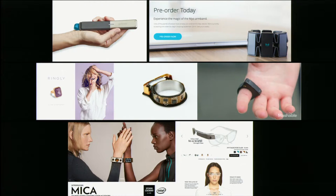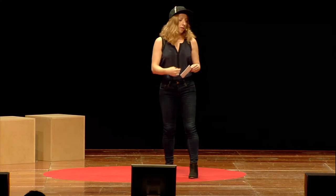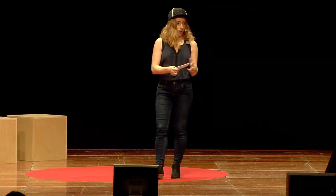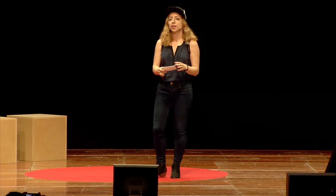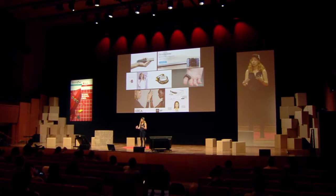Also what's interesting in this space right now is that luxury fashion brands are getting interested in partnering with technology companies to create very high price point luxury devices like the MICA — my internet connected accessory. That's not what it stands for. But Intel — that has like an $1,800 price point. So that gives them a lot of opportunity to explore with material choice and margins.